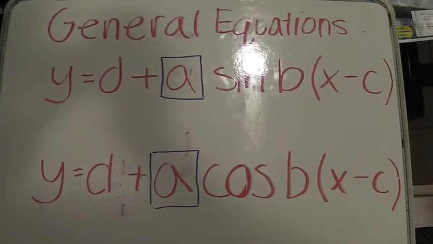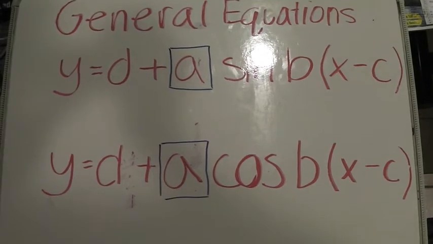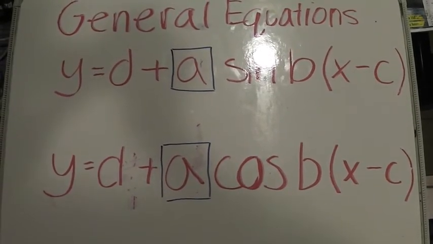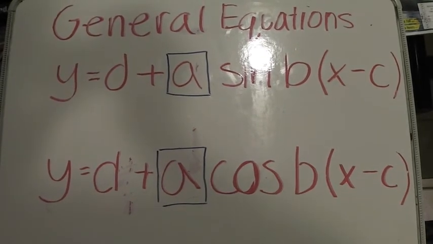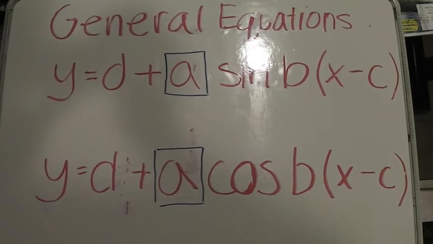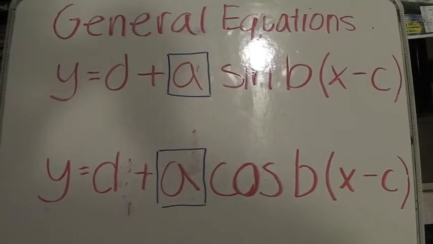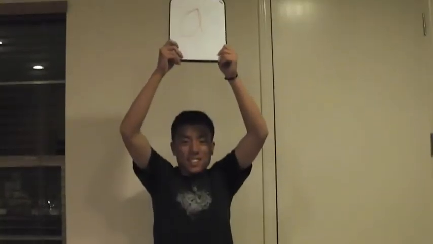The a in the equation represents the shrink or the vertical stretch of a basic sine curve. And the absolute value is the amplitude of this function. The amplitude of this function is the halfway point between the highest point and the middle of the function. Vertical stretch, vertical shrink.